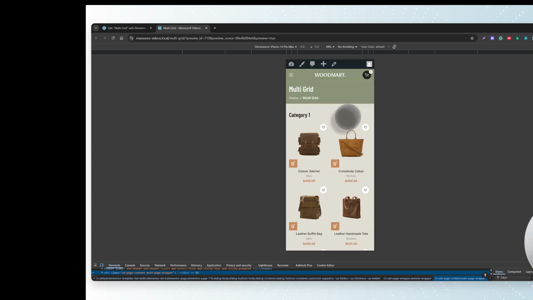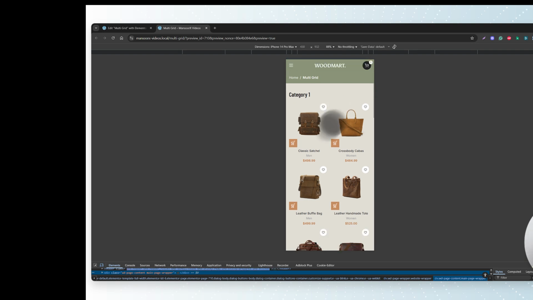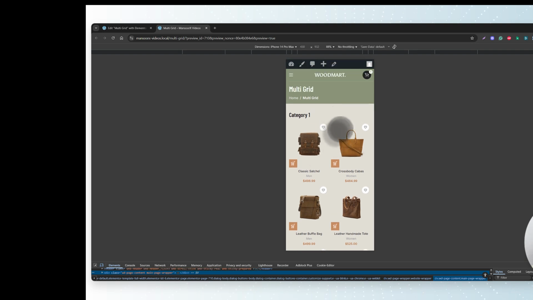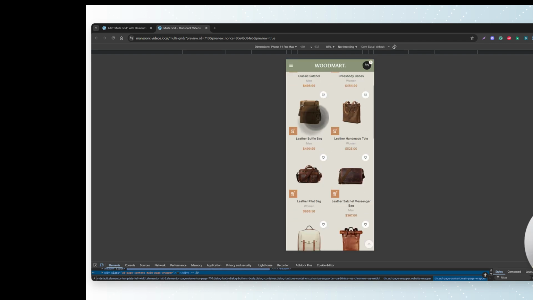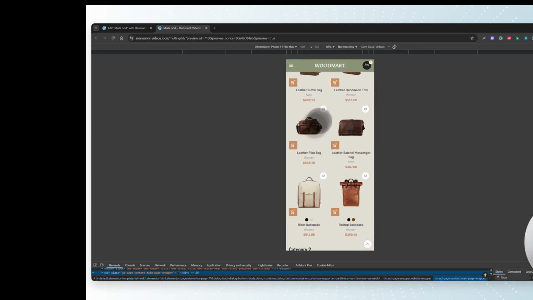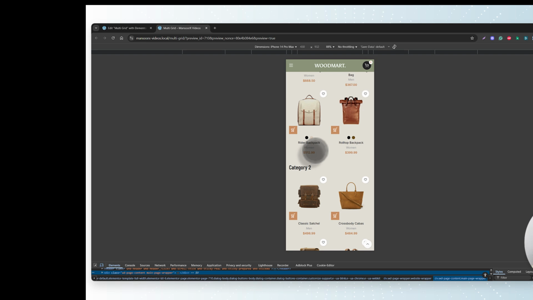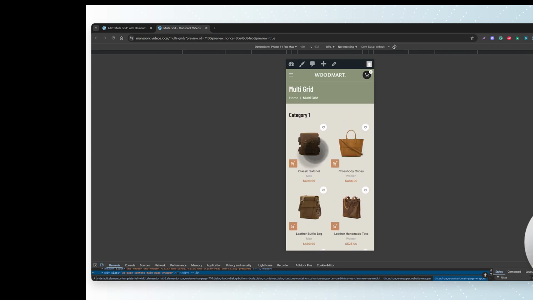So if you're on mobile view, as a user, you are scrolling the page and there are, let's say, 40 to 50 products on the page, like 8 or 10 in each category. That is going to create a bad user experience. How? If I'm scrolling right now, I can see that these products are related to this category, but I have to go through all of those products to get to the next one. There's the problem. And there are like 5 to 10 categories on the home page, or any page, and you want your user to go through all of those products just to get to that one specific category. That's a huge problem and a very bad user experience for mobile users.